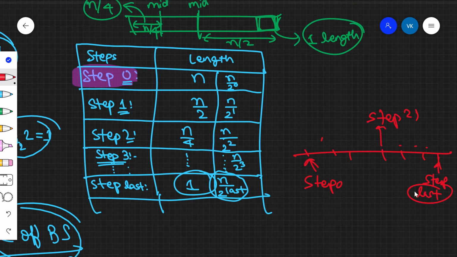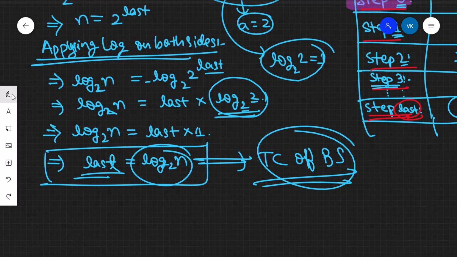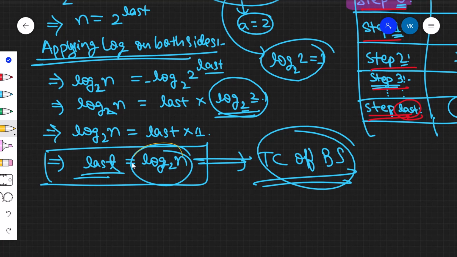So these steps are representing a timeline. And that's why the worst case, or the last case, or the end point of the timeline has a time complexity of log base 2 of n, and that's the time complexity of binary search.